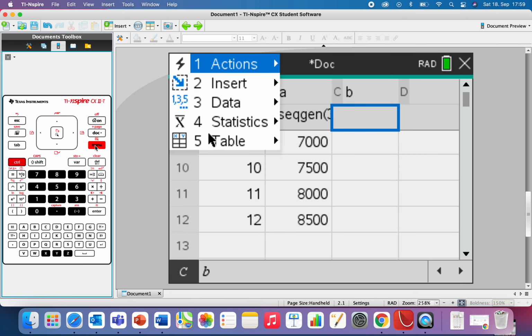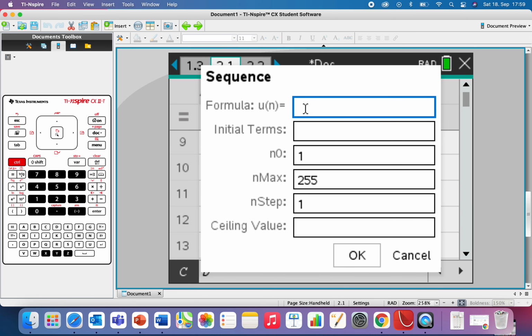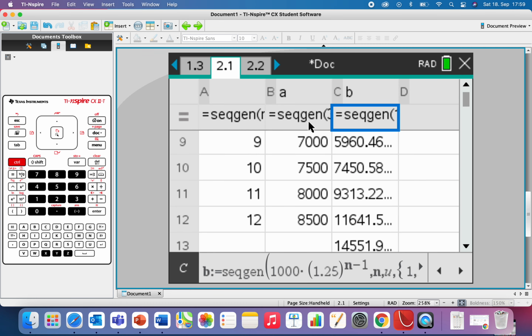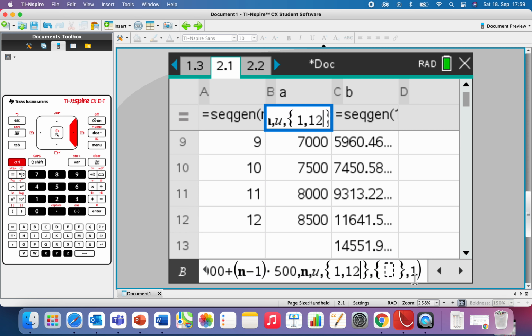Again, let's go for menu, data, generate sequence, and the formula here is 1000 times by 1.25 to the exponent n minus 1. Let me put the exponent of n minus 1 in brackets, just so it's not being too confused. Actually here, let's go up to 24. Let's see if we can carry it on to 24 years. And let's do the same here. We can carry it on from 1 up to 24 years.